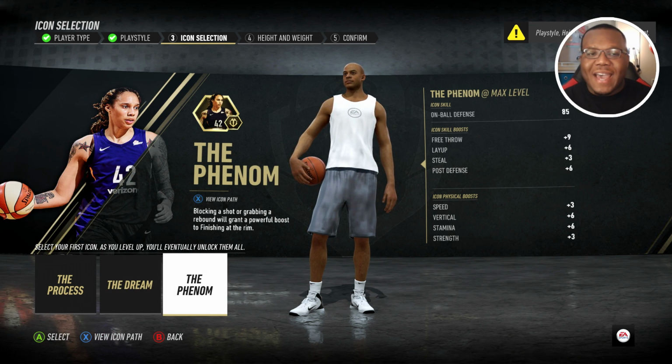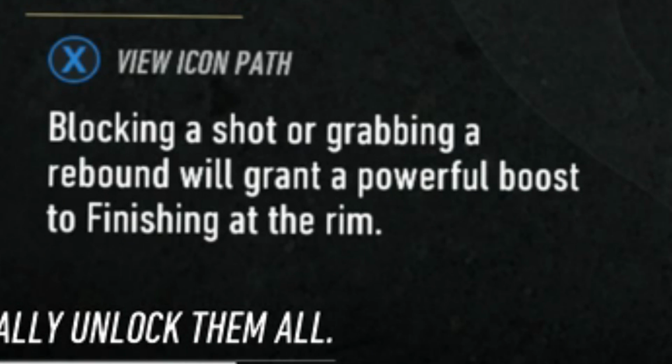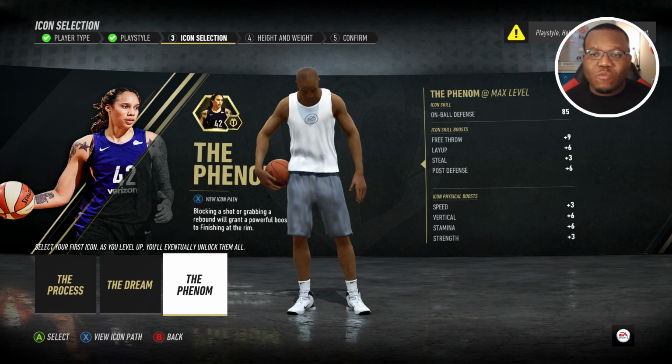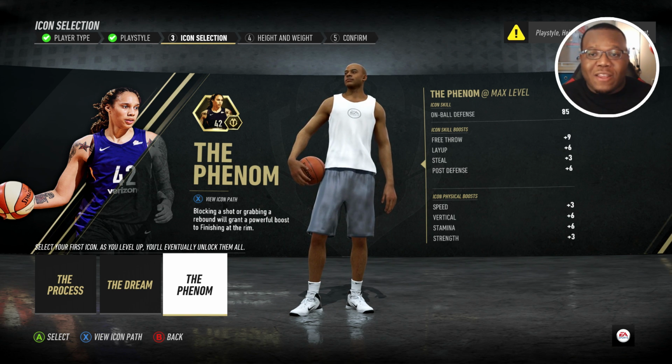But last but not least, we have Brittney Griner, the Phenom. And her signature ability is blocking a shot or grabbing a rebound will grant a powerful boost to finishing at the rim. So with this, man, if you grab a board and you want to go coast to coast with it, this will be the opportunity to put somebody on a poster.